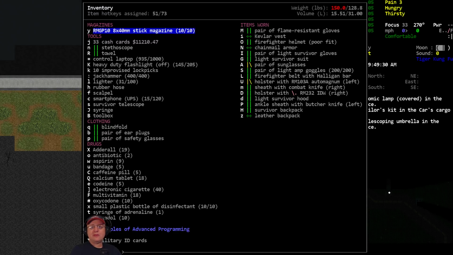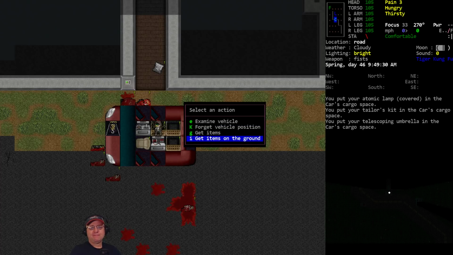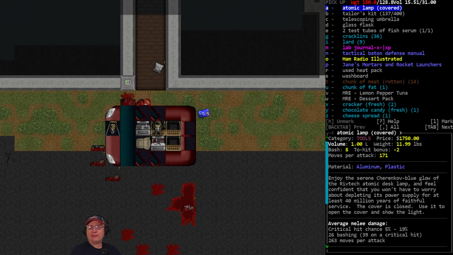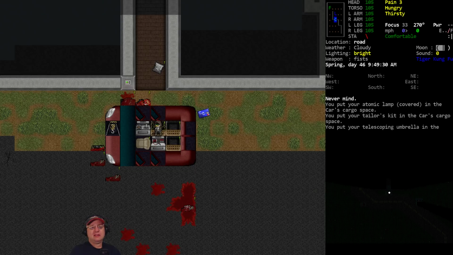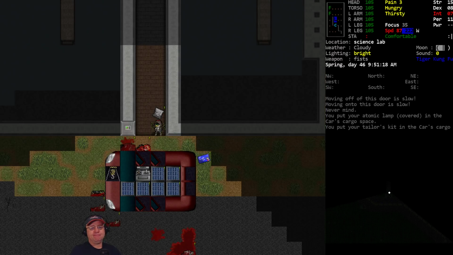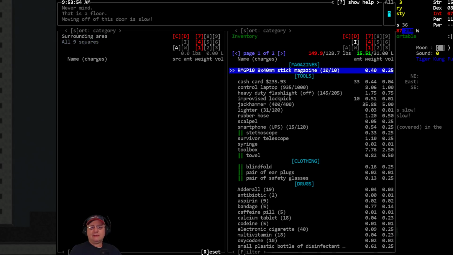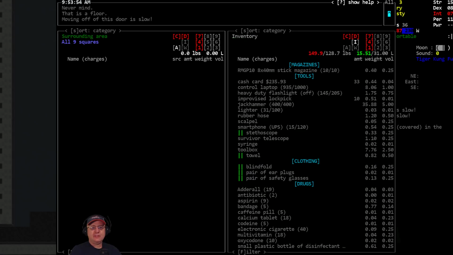That's interesting. I dropped 3 things and it's still showing 150 weight. Something's broke. That number should have gone down by the weight of those 3 items I just dropped. I know that atomic lamp weighs 12 pounds, so like I said, what the hell, game? You're broke again. That's not cool. Maybe we will step inside. Let's try this. Reset this side.